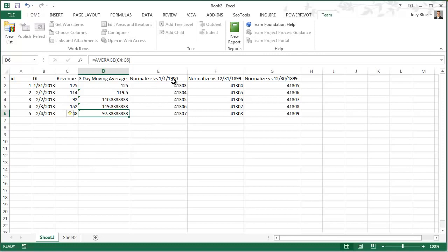And so when we normalize this, our anchor day, this is the days since 1900. Here's the days since December 31st, 1899. Here's the days since December 30th, 1899. And so what we have, if you look at this, our anchor day of 41,305 days since 1900, well, for the running average, we want to get these 3.